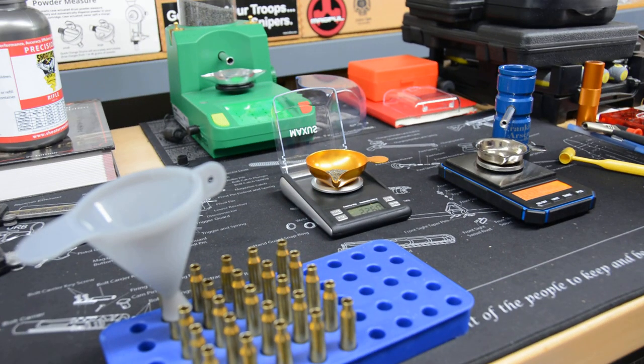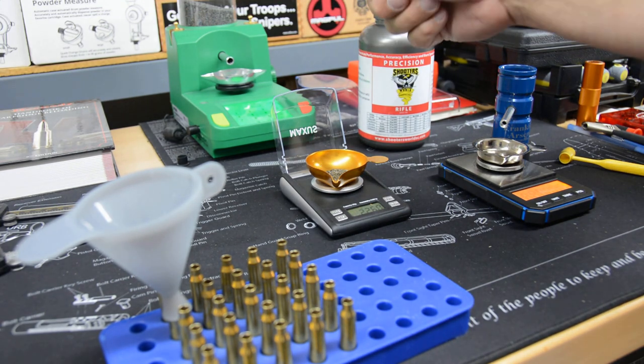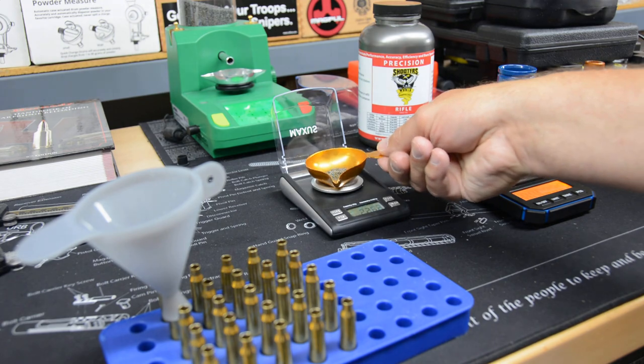All right, we're loading our rounds now with the Shooter's World Precision Rifle Powder at 22.6 grains. So what we do is we hit 22.5 on the RCBS Chargemaster Lite, and then we trickle up very carefully. And so this one is already agreed.